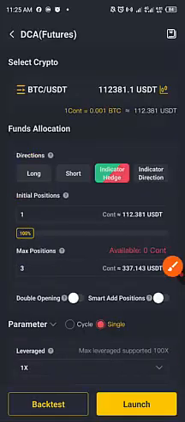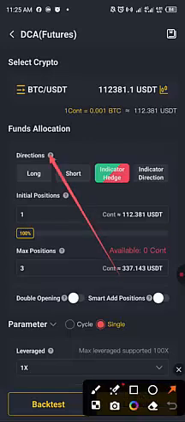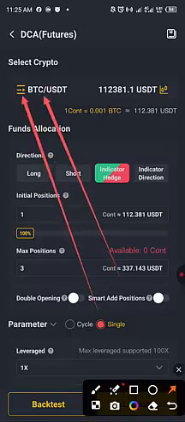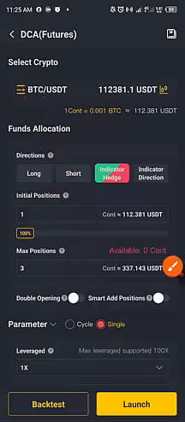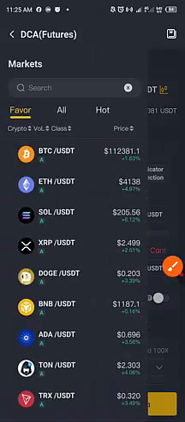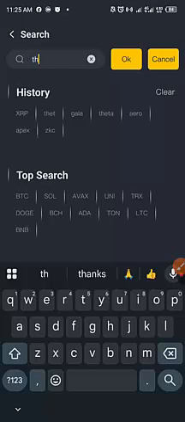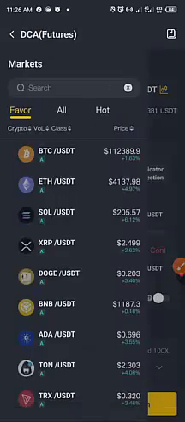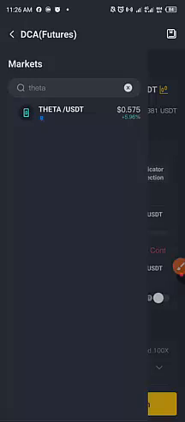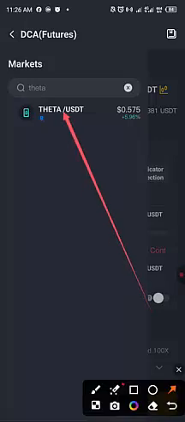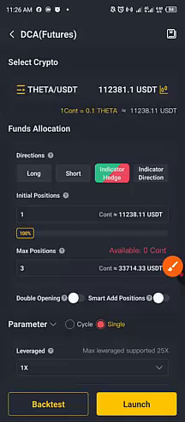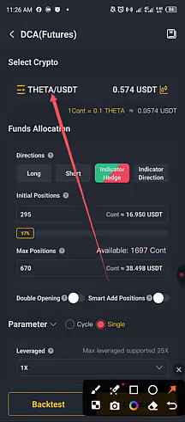Right now I'm going to do another coin. I'm going to come over here. It's on Bitcoin by default, but I'm going to change it by clicking this place to, let's say you want to do Theta. So I come here, I click search. If the coin is not here, if you can't see it there, just come here and type the coin, Theta. Then we click on OK. It searches for the coin. You can see it right there. So you just click on Theta right there. It has changed to Theta, not Bitcoin anymore.